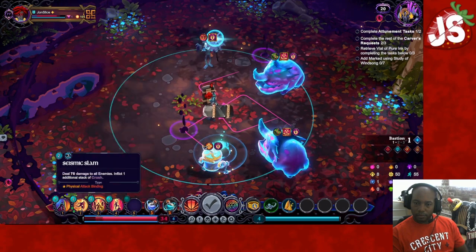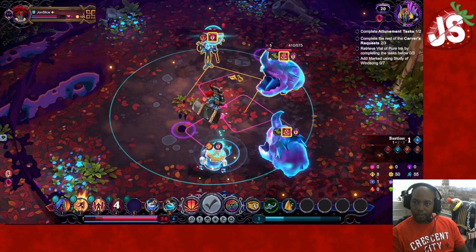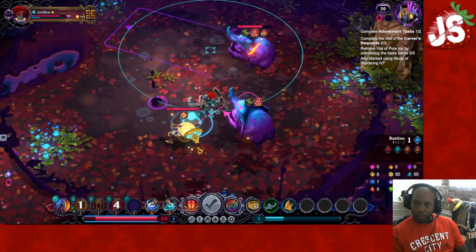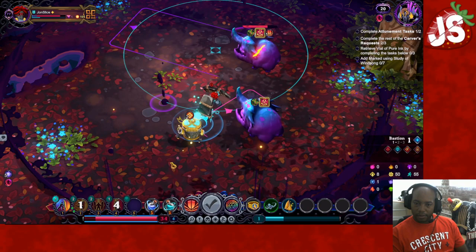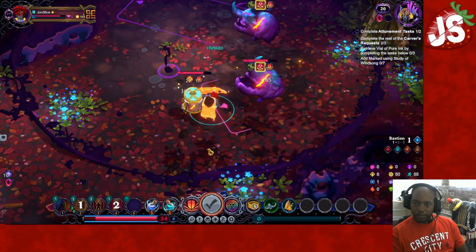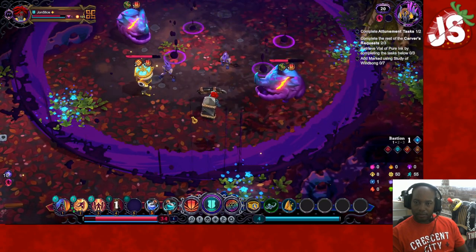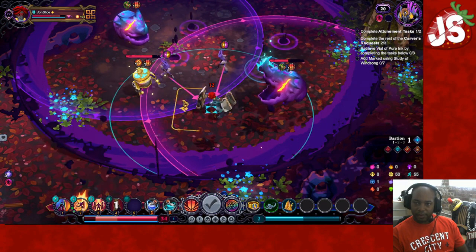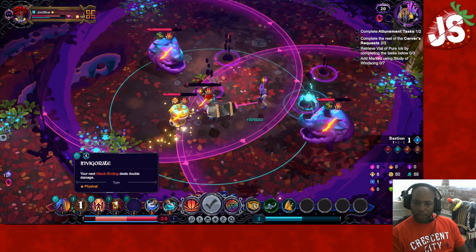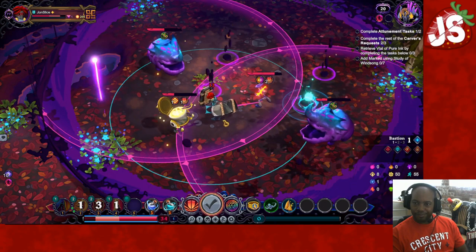Let me just power that up. Knock him down. Then, do this. Take a shot at you. I need to knock this guy down. Do that. Slam. It's the best I could do.